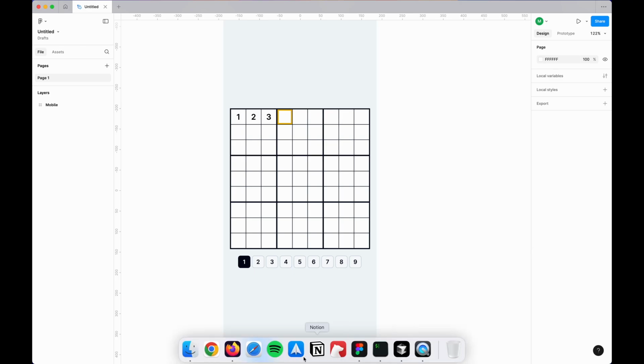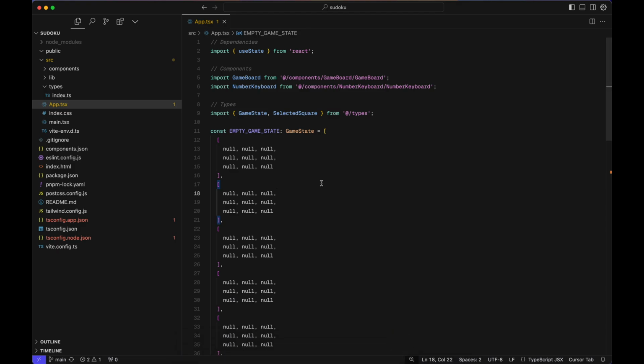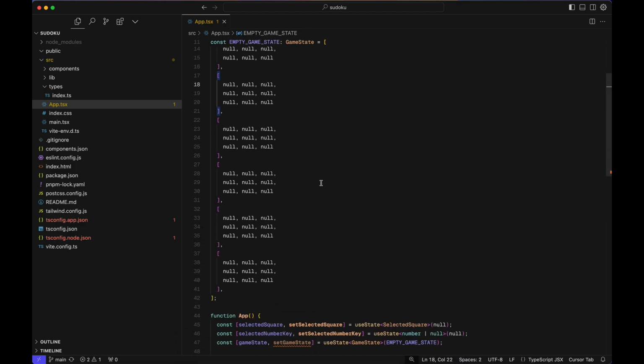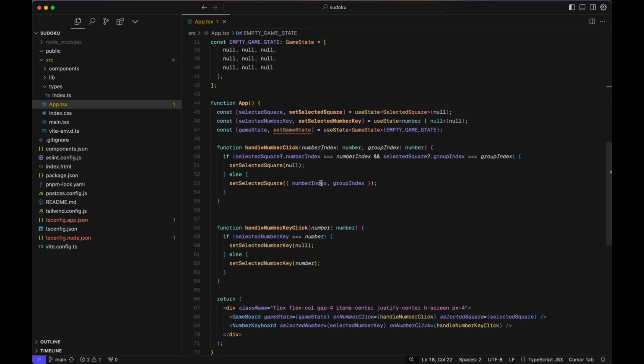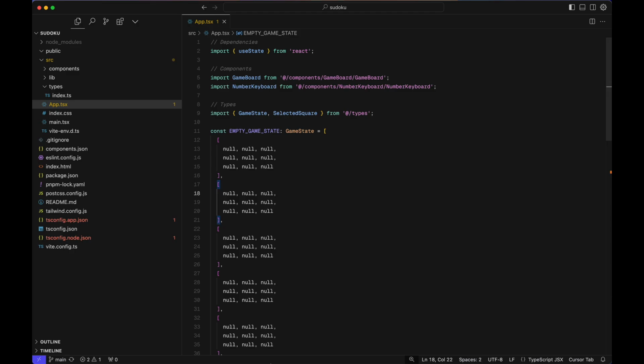But the first major purpose or goal of this is that we want to be able to create a base setup for a game. So I want to be able to take a Sudoku game, put that into the app, and then save that so that I can actually start that game, so that you can create these games, which is a fun little challenge. So let's look at the code setup.